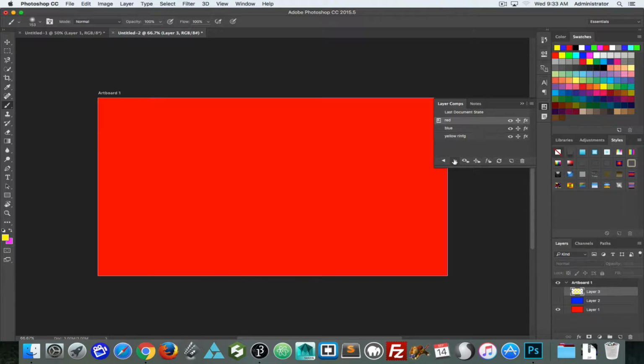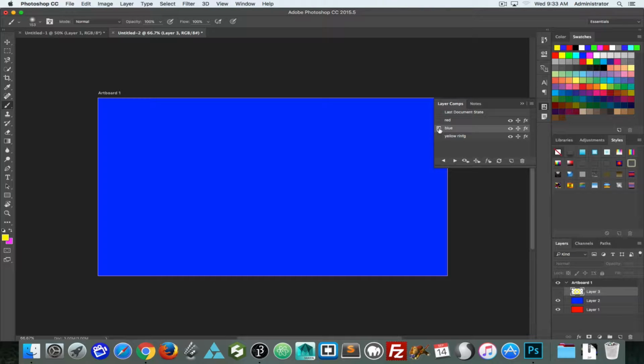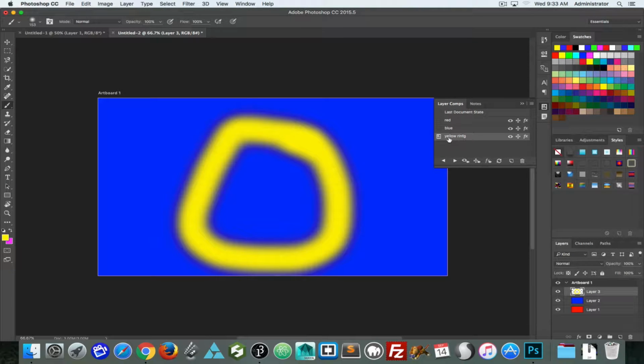Now if I cycle through, by going to the red state, we can see how it is keeping track of that change. If I go to the blue state, if I go to the yellow ring state, which I realize I still misspelled, so we'll fix that.